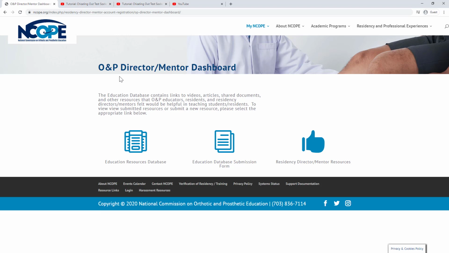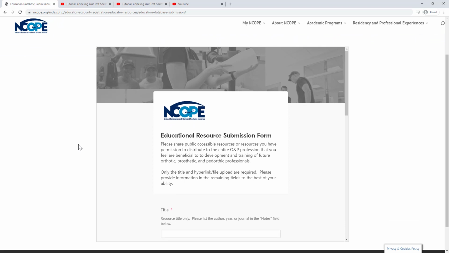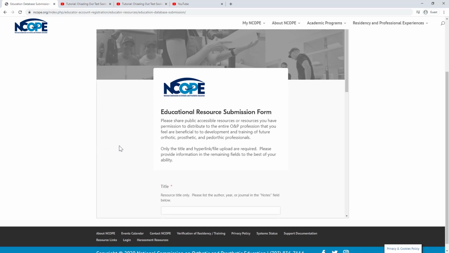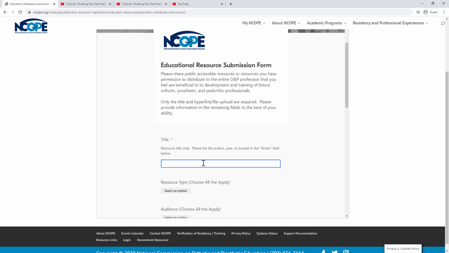You have the ability to also upload information directly into that database. That's right, you can actually benefit your fellow residents, students, educators, etc. Click on the form here, and to contribute a piece of information that you'd like to share, it's pretty easy. One, make sure that you actually have permission to share the information that is available. You can share it by providing a link to it, or you can also upload file attachments up to 10 megabytes in size. Let's just do a quick demonstration.